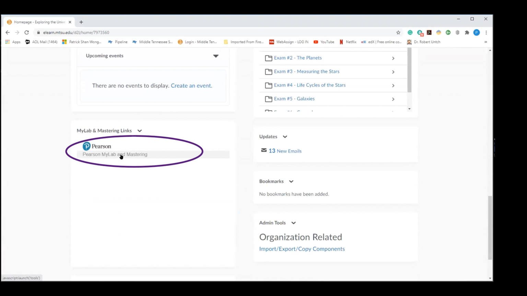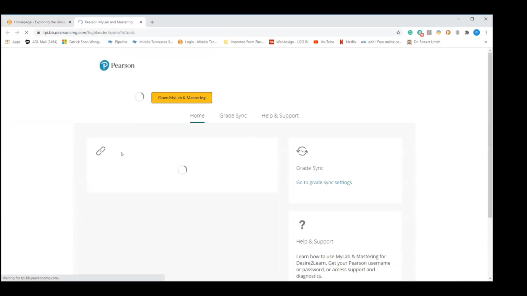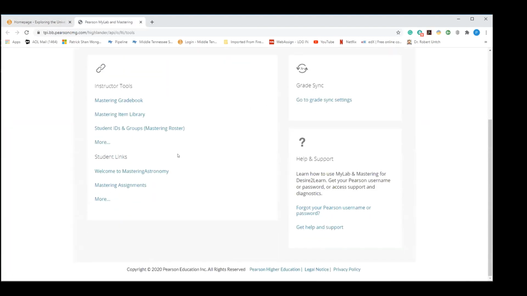So when you click on this, it's going to bring you to the standard MyLab and Mastering page. And I want to just show you a couple options that are going to be available there. So let's go ahead and click on this. And we come up to this interface that you've seen before. One of the things you see at the top of the page is something that says, Welcome to Mastering Astronomy under the student links. So we're going to click on Welcome to Mastering Astronomy. And this is a quick summary of all the different things that you're going to be doing for the class, including the interactive parts.